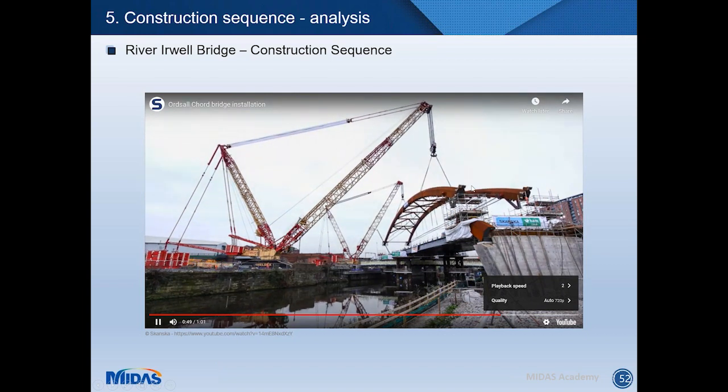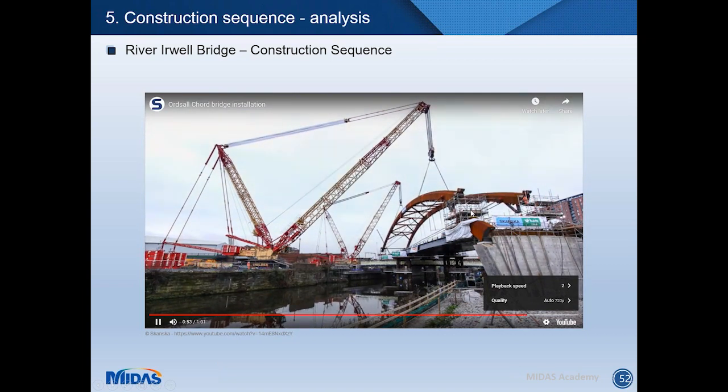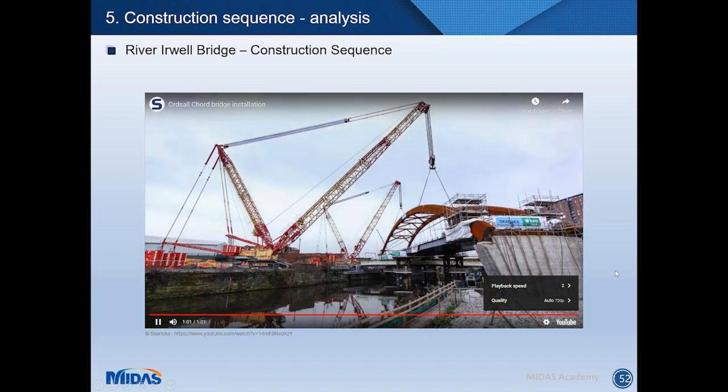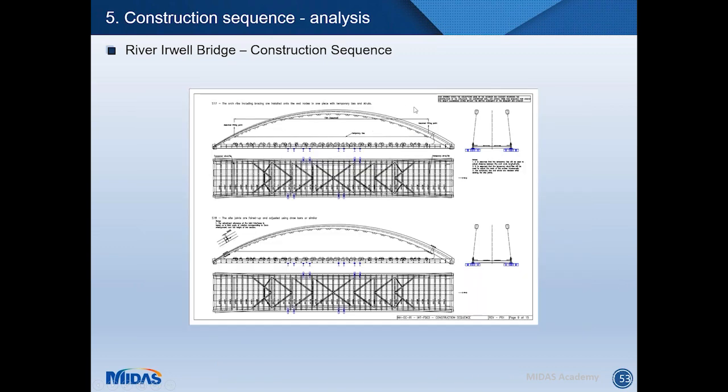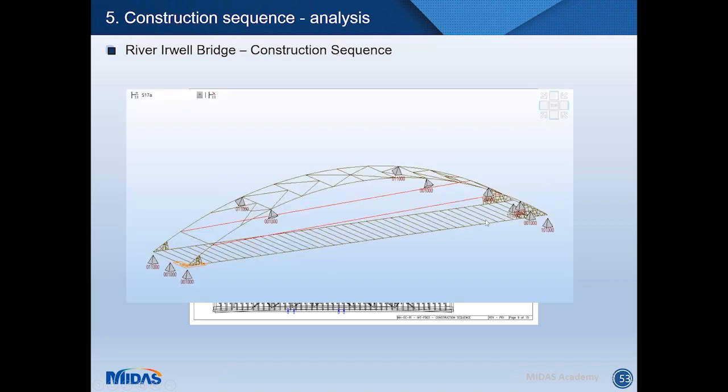And once the arch is lowered, we will need to then create the final connection, okay? So the next steps will be the activation of the arch with the lifting points from the crane still active. Then we will create a site joint, a temporary connection with bars. And this is what the bridge will look like when we land the arch. As I said, we have the temporary ties and we have the supports here.